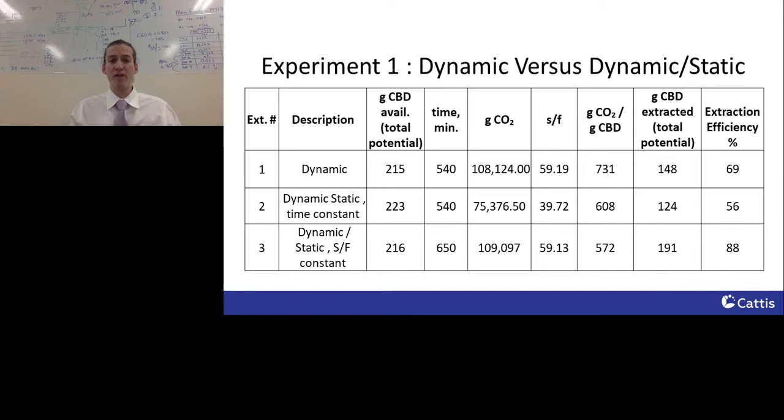We've boosted our efficiency from 69% to 88%. One little drawback here is our extraction time went from 540 minutes to 650 minutes. So our overall extraction is a little bit longer, but in a slide coming, we'll present a situation where we're able to maintain our 88% extraction efficiency, but also maintain our 540 minute extraction.